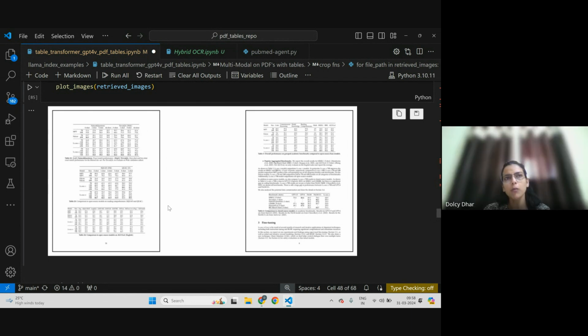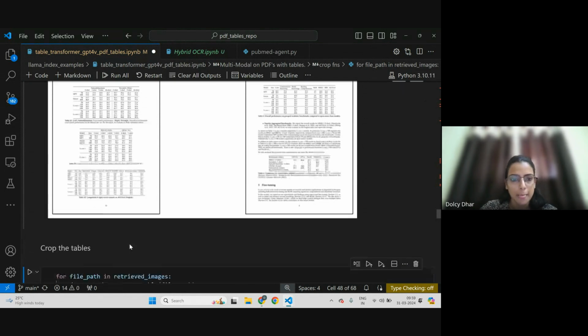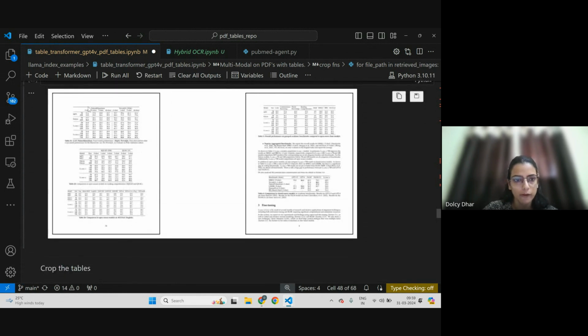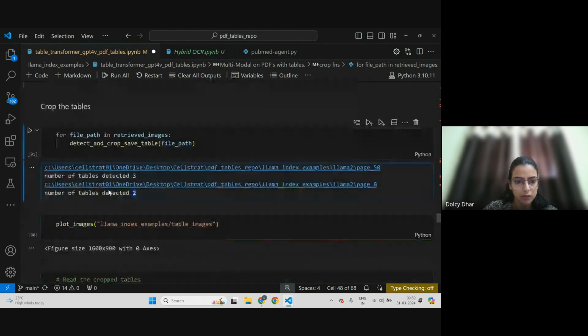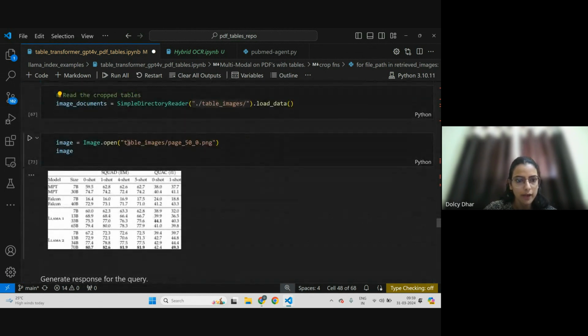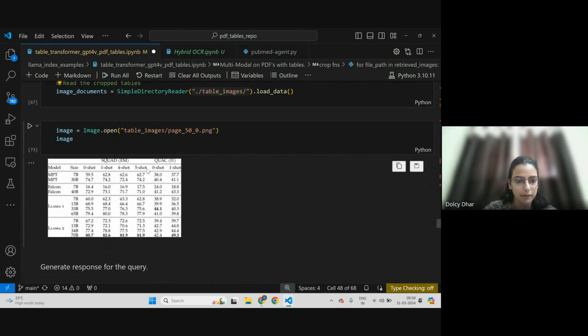So basically, the whole point is that we leverage the functionality of whatever is existing with us. We want to use the best of what we have and solve our problems. Table transformers is what we have as the best to automatically detect tables. Of course, we had to work out the parameters a little bit and come up with a workflow, but that is the case for every use case, right? So moving forward, we'll look at this page alone. Now we have detected one table.